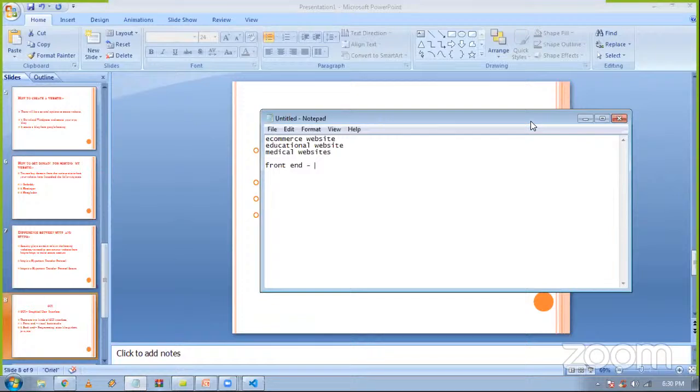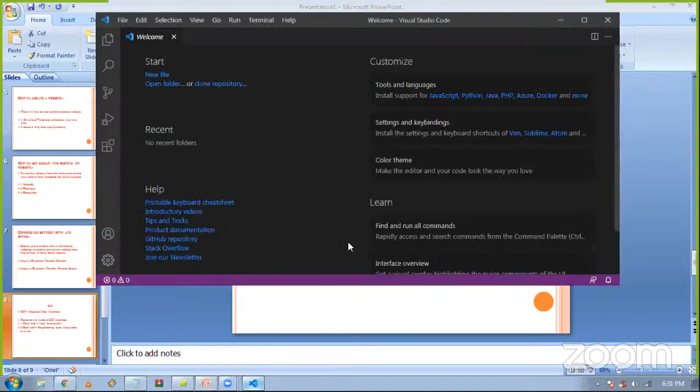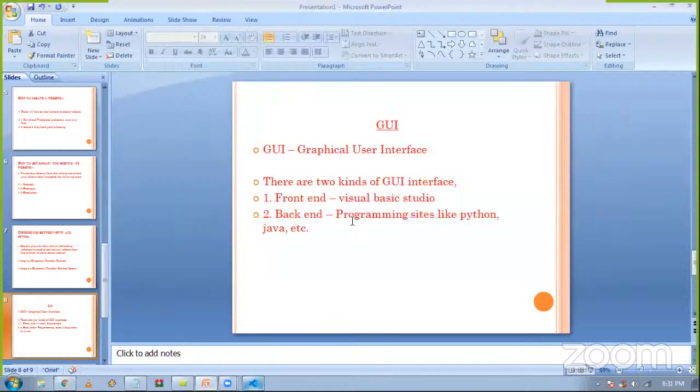The front end will cover that Visual Studio. Okay, front end will cover it. We are using some software to execute this HTML, CSS and Java. For the software, we are using Visual Studio Code. We are using Visual Studio Code to execute these three programs equally. Okay, I will show you the output.